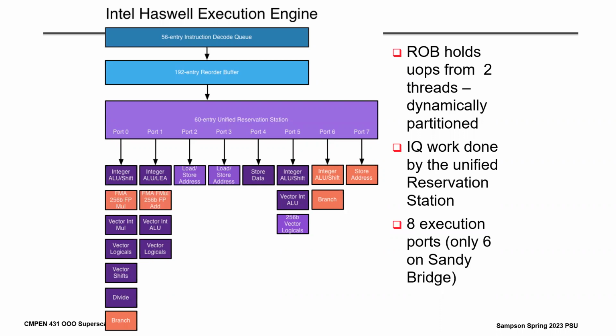Right, some set of subsets of the things you can do associated with some number of ports. This is unified. You could carve this up and say I have a separate scheduler just for my floating point, and a separate scheduler just for my branches and loads. That would be perfectly valid. Different ways to build the same sort of logical structures. They have different trade-offs, but in terms of what's going on, we're still reflecting the ordering schemas that we've done so far.